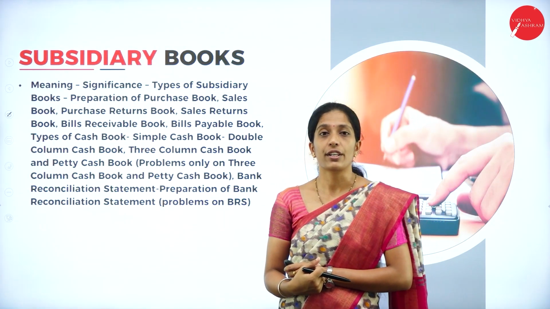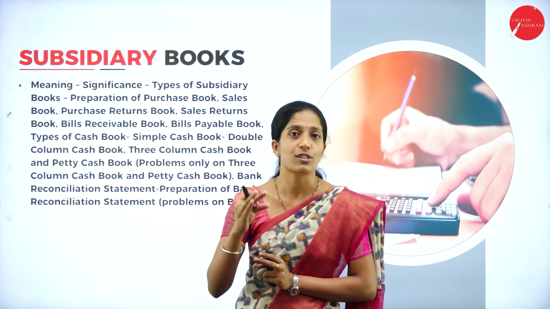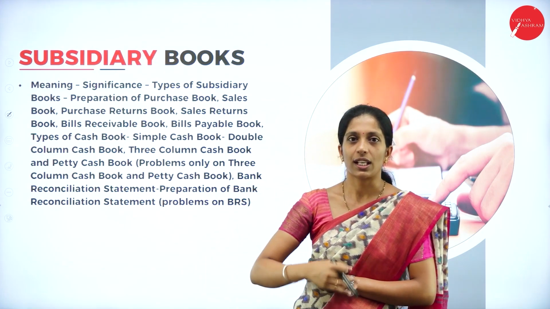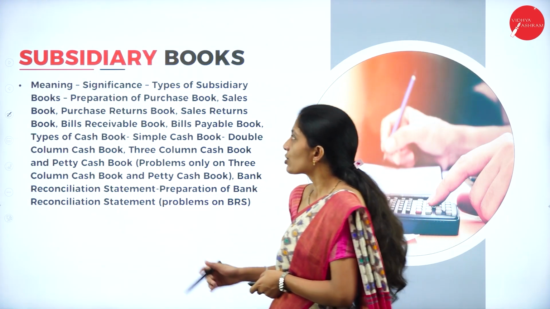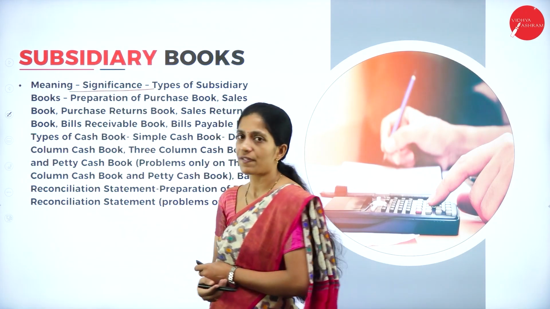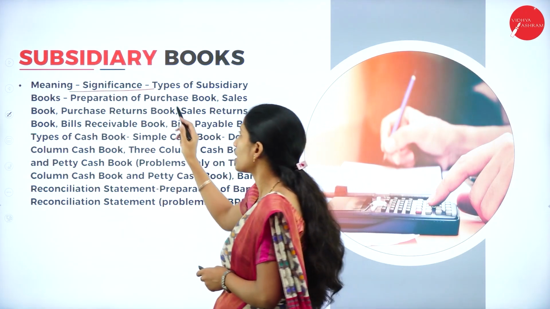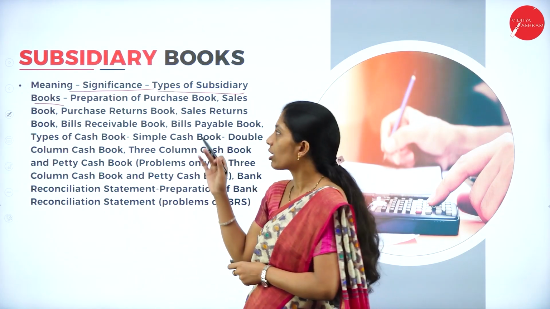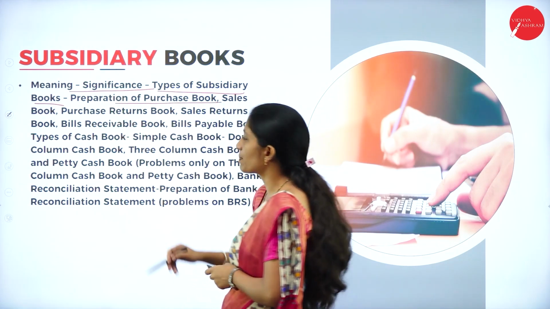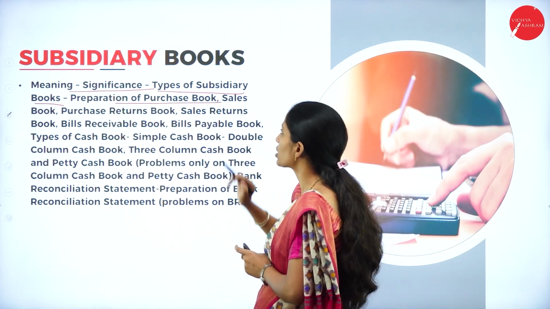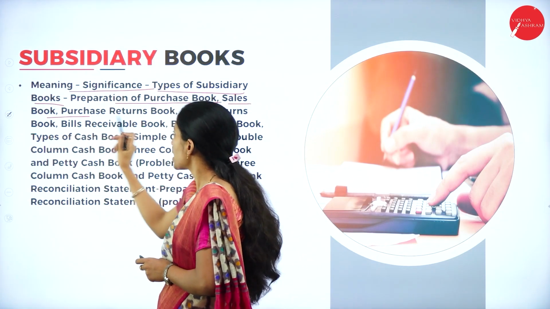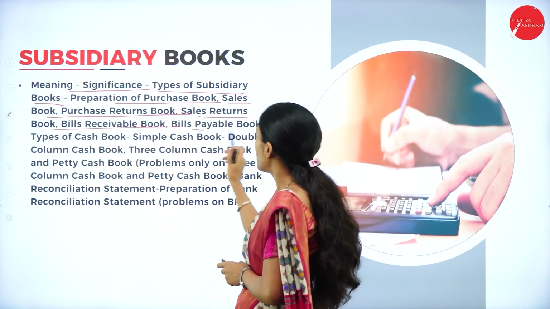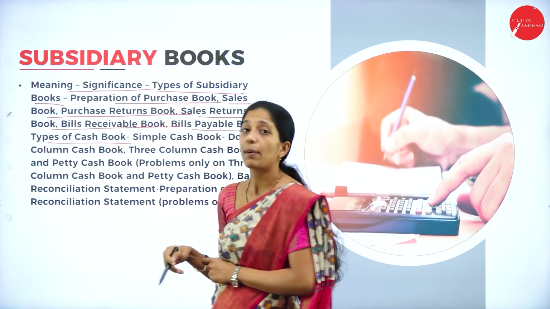Now, coming to your third unit. This is quite a lengthy unit, and at the same time a very easy unit, where you are going to learn about the subsidiary books. There are various types of subsidiary books. You will learn about the meaning and significance of subsidiary books and the types of subsidiary books. In your syllabus, you are going to learn about preparation of purchase book. These are all subsidiary books, like purchase book, sales book, purchase returns book, sales returns book, bills receivable book, bills payable book, and you will learn about types of cash book also.